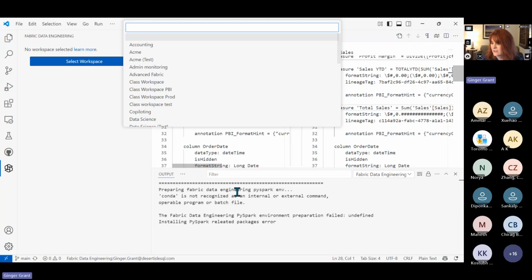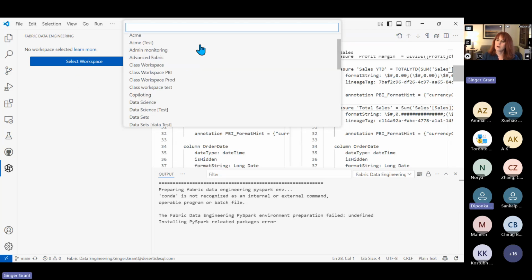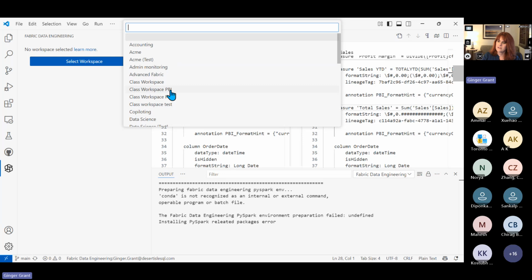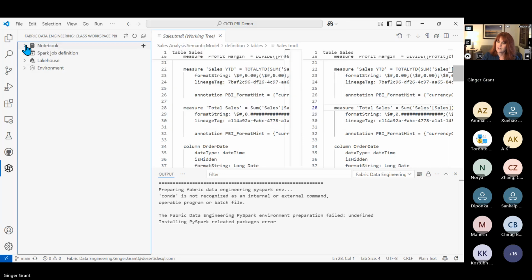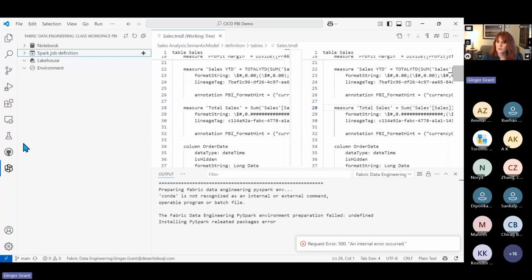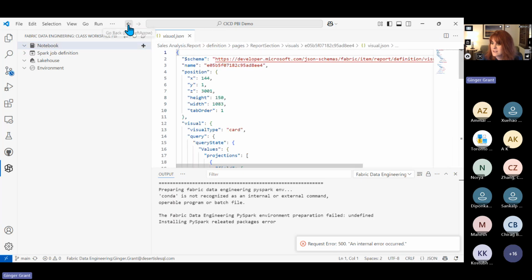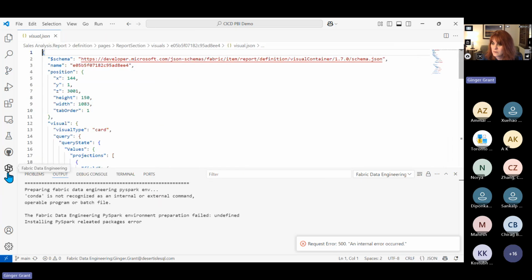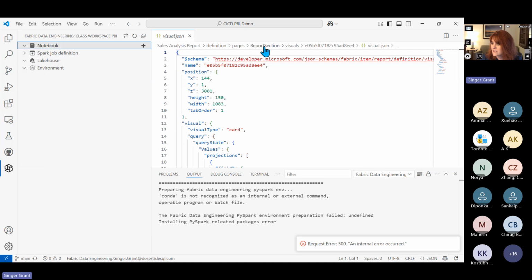Now it's fetching my data. Here, as you can see, these are all of my workspaces. I can open this up here, but I'm not going to see a Power BI report. You can see my class workspace environment, but I don't see notebooks, so it's not that helpful for this particular one. But if I selected something different, I would see a workspace with notebook content that I could run here. You do copy it locally, by the way, when that happens.